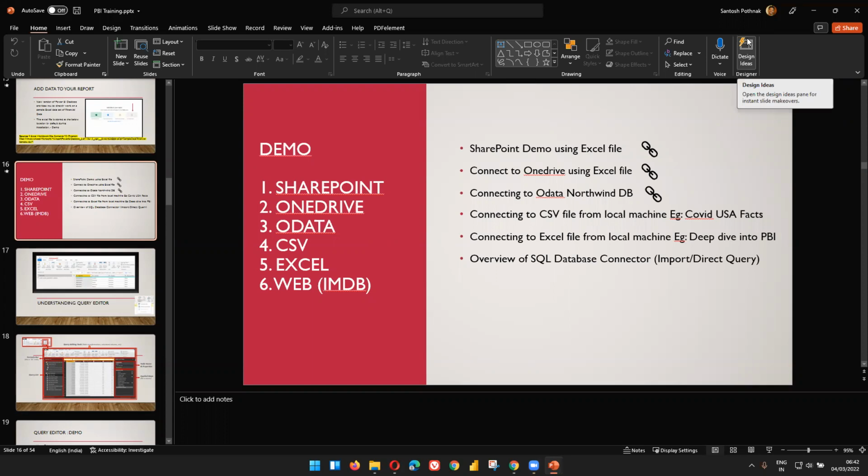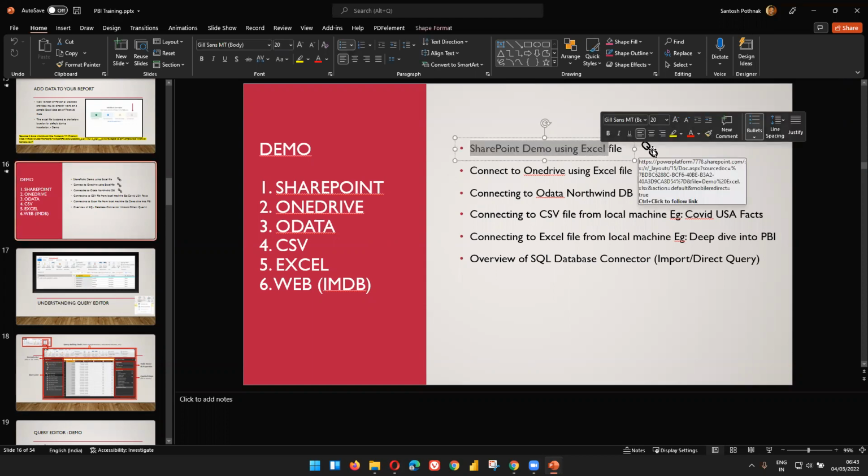But when I tried to go back to the next sheet, I wasn't able to go back. I don't know how to get the other sheet. Okay, got it. Anyways, we are going to continue with the SharePoint because there are a couple more things to cover. Okay, so let's continue.